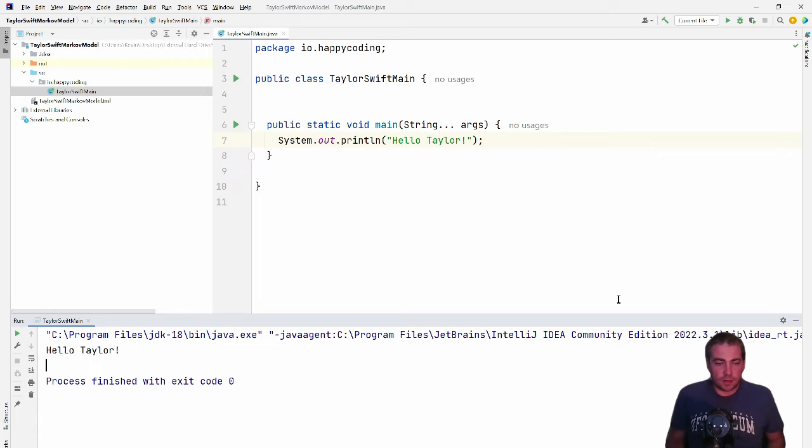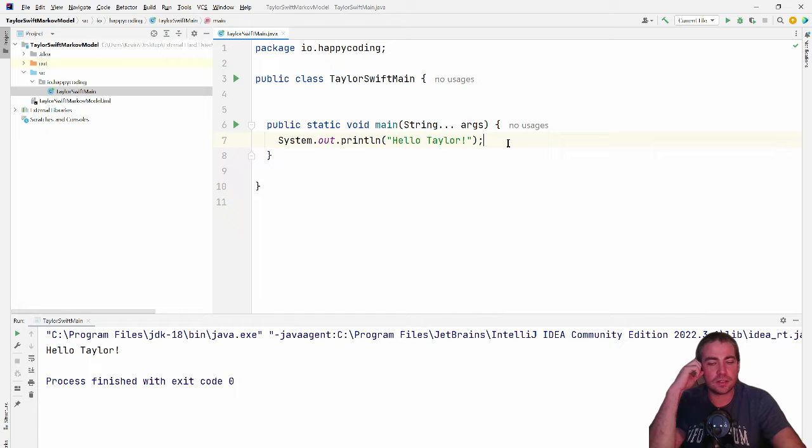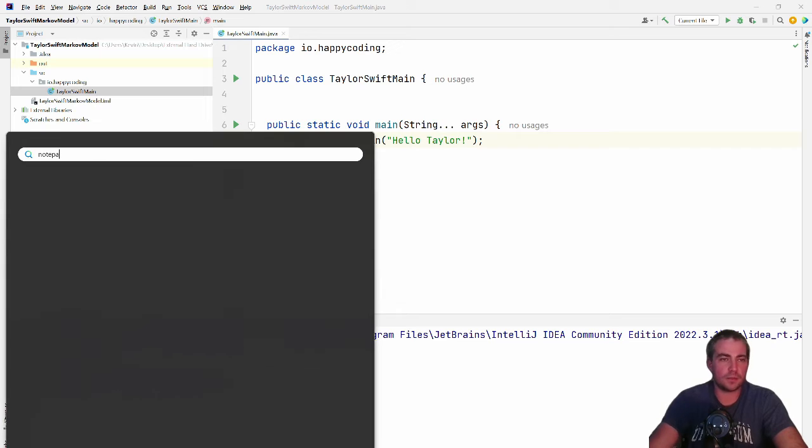So from here, what do I want to do? Actually, what I should do, I meant to do this before I opened up any code editor. I meant to sort of explain the Markov model process. So let me go back and do that. So how do I want to do this? Let me open up Notepad again. Notepad, come back.